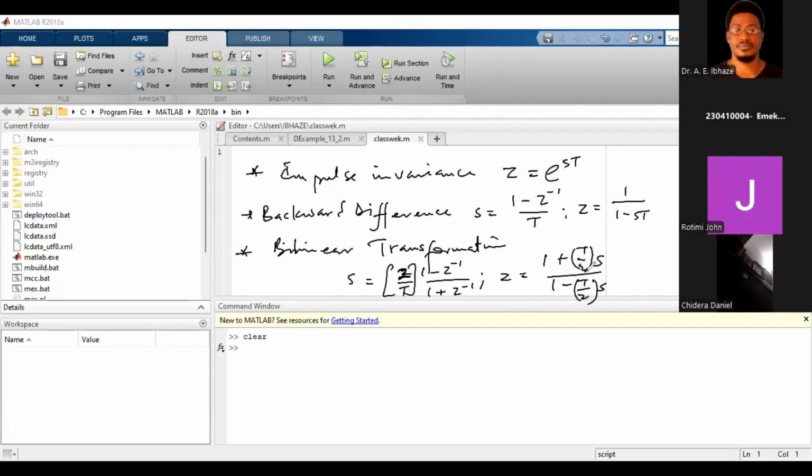Now, I think someone just asked, can we pass a continuous time signal into a discrete time system? We already mentioned that a discrete time system operates on discrete time signals, and continuous time systems operate on continuous time signals. But should we decide to do the opposite, we'll have to figure out a way of transformation. The transformation could be through these methods and some other novel methods that we may have in the research pool.